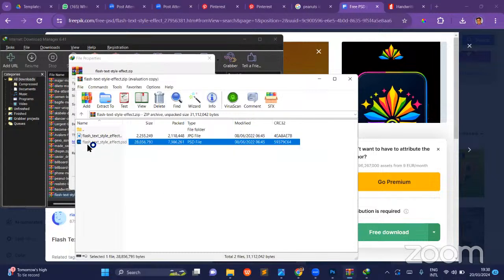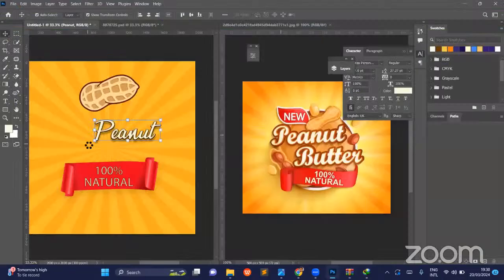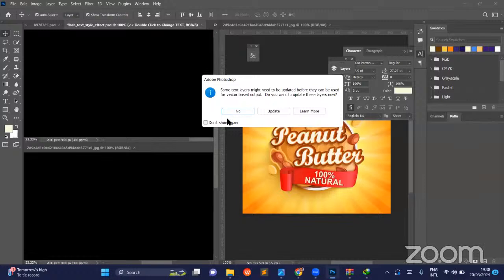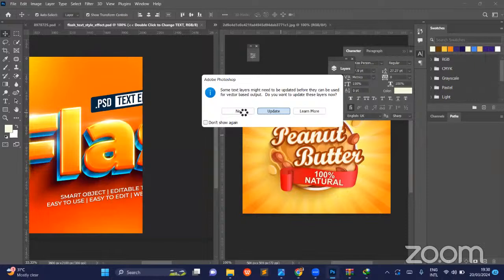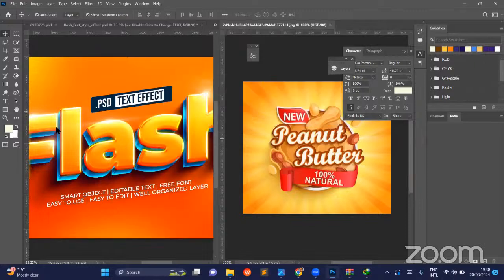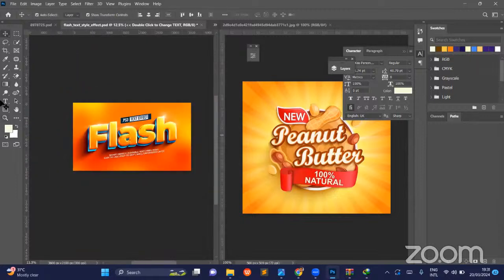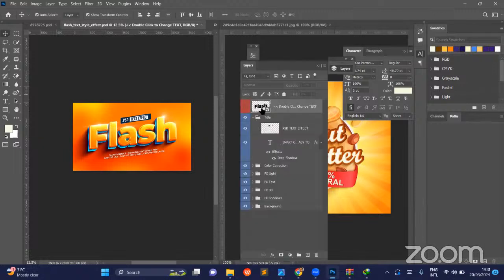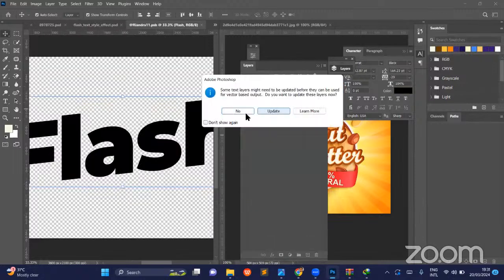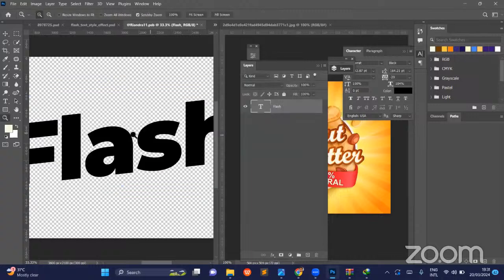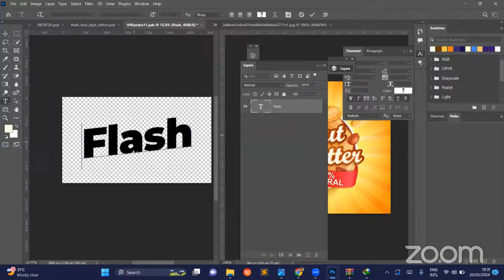You open it up, and then you want to put your layer, double click, and type what you want to type there.